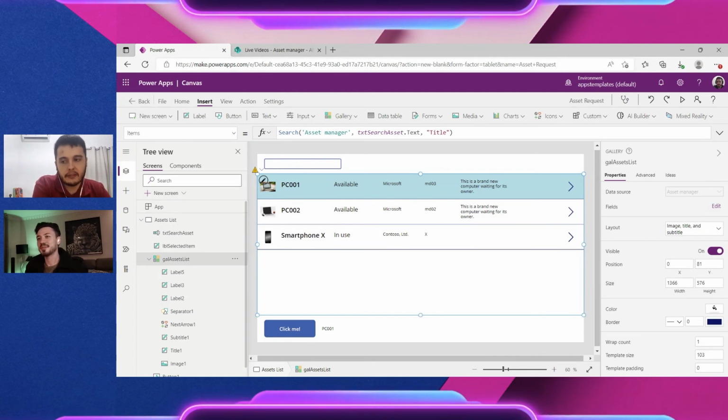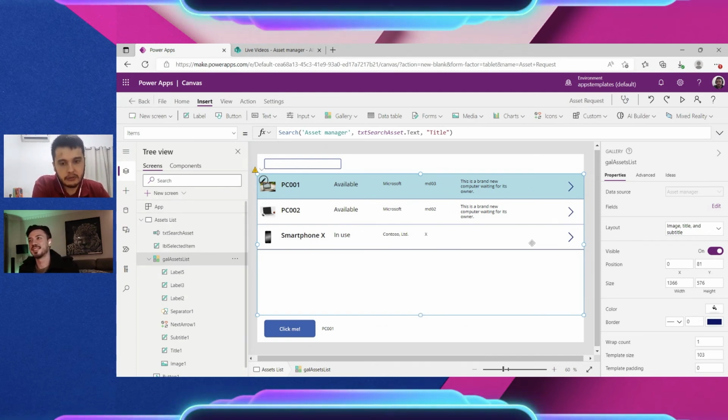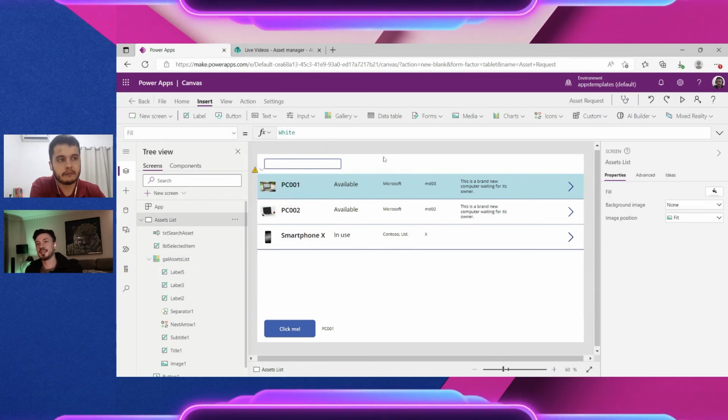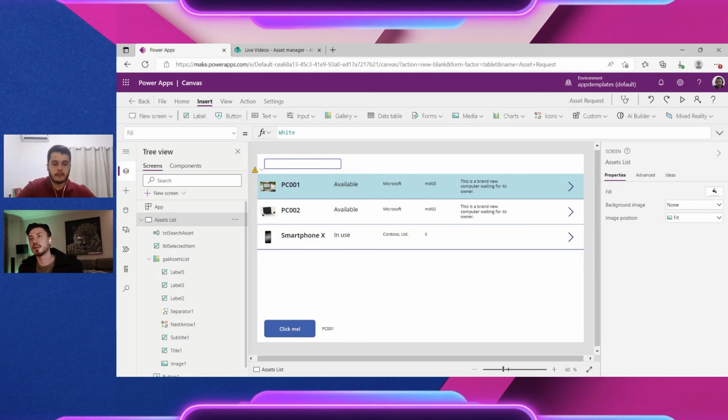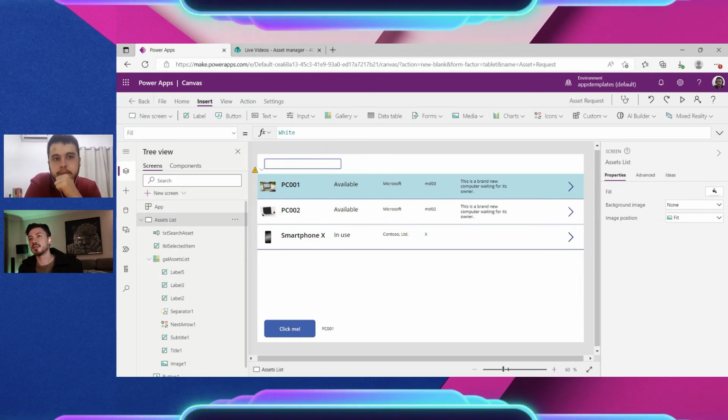I think in this case we can go on because we are giving the basics. But since we mentioned it, it's good that people will now know when they see this and that they need to study a bit more. And you said one important thing also, that even if you don't have a really large data set, you have to consider the performance as well, because if you're using a non-delegable formula or function, all the query is going to be on the Power Apps side, so you might lose performance.